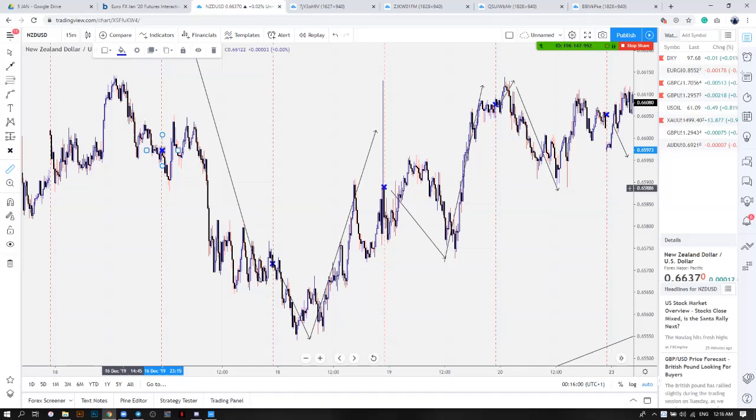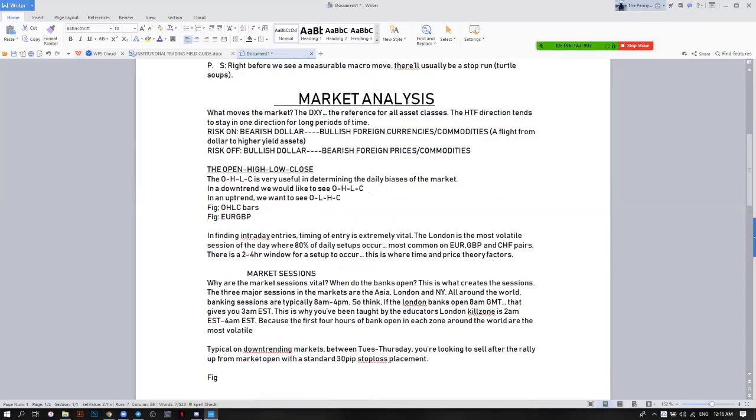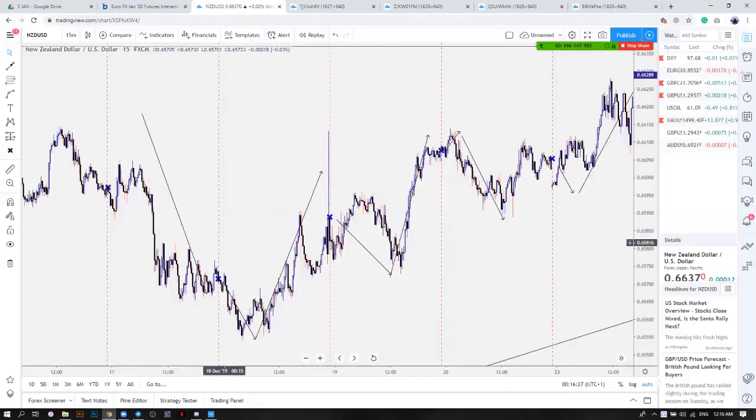Okay, so the first few hours of the day, the direction was up, obviously. The first few hours of this day, the direction was down. First few hours of the day, the direction was, you can either say up or down, but this was a whipsaw. Okay, so I'm going to show you guys how to get the market direction every single day using time zones. Okay, perfect. So going back, I had one more diagram to show you guys.